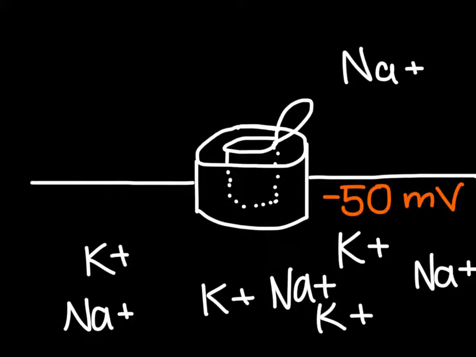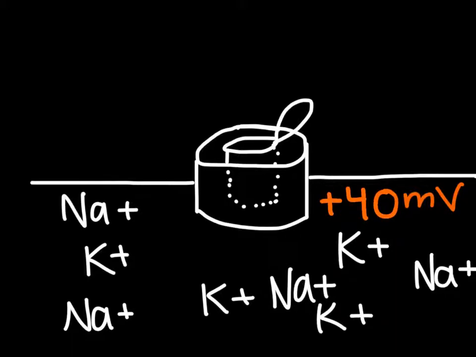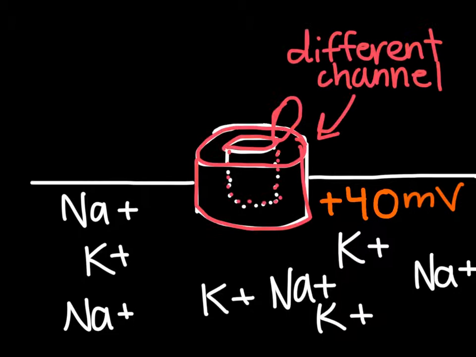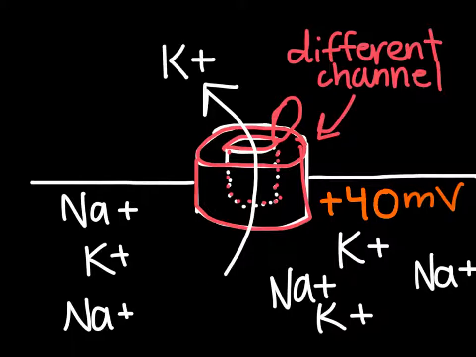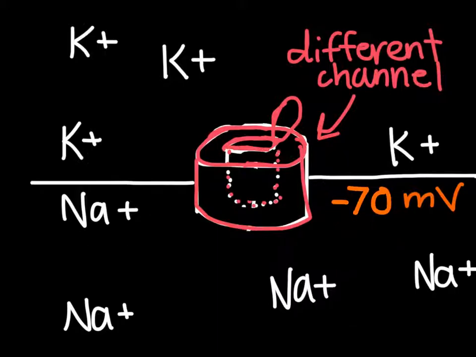The membrane potential keeps increasing though, and once it reaches about positive 40 millivolts, Na+ channels get blocked again so that no more of that ion can enter the cell. Now that the neuron has created an action potential, it wants to lower its membrane potential back to normal. It does this by opening the K+ channels. So since there are naturally more positive potassium ions in the cell than there are outside of the cell, the K+ ions diffuse into the cell, which makes the cell's charge more negative. Eventually, the cell's membrane potential is brought back down to its resting state, and the potassium channels can close.